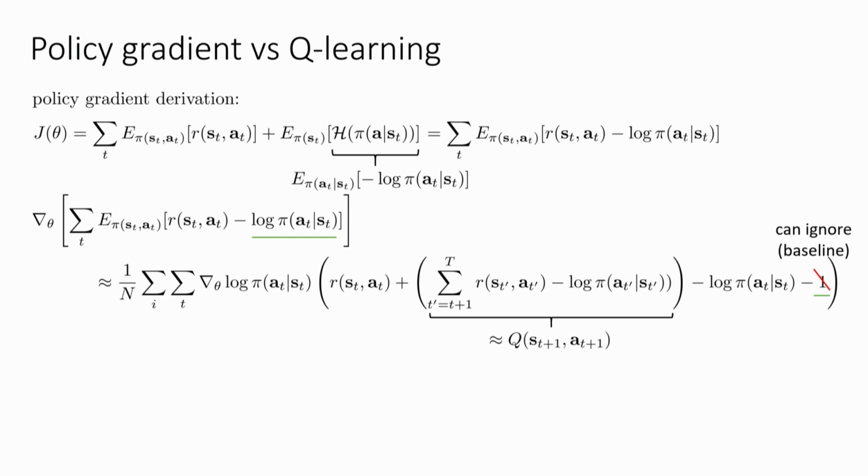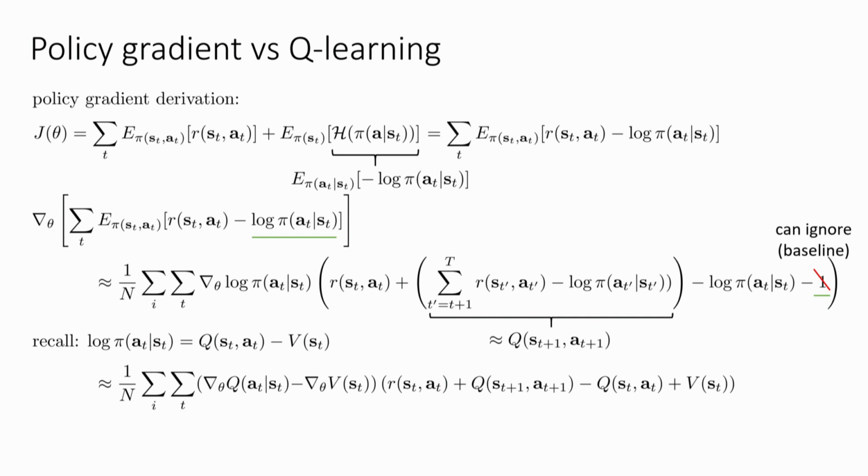And now, if I want to connect this up to Q-learning, what I'm going to do is say that this bit is just my Q function at the next time step. So the sum of rewards in the future, Q of s t plus 1, a t plus 1. I'll keep the r here. The r I want to keep, but this I'm going to make the next Q. And then I'm going to substitute it in my equation for pi, because I know that pi is exponential of q minus v, so log pi is q(s_t) minus v(s_t), so I'll take these things and put them in there for my log pi term.